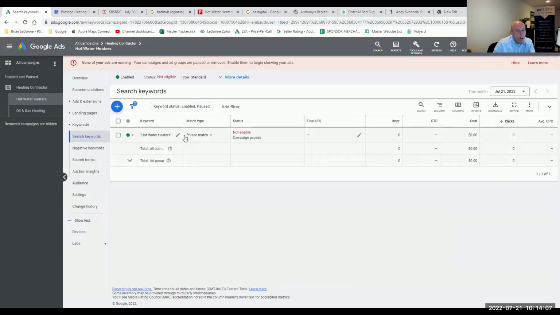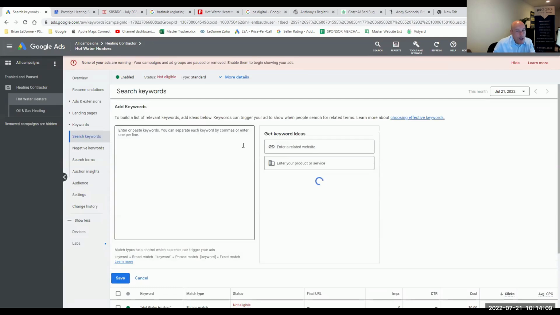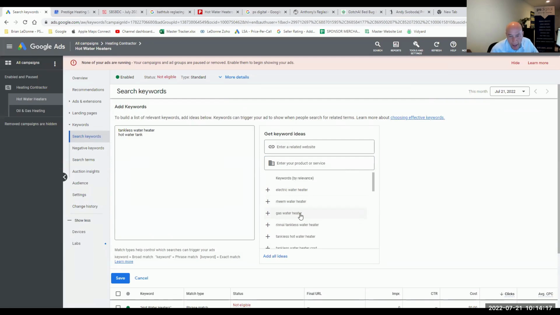Now, even if you want to do it from this stage, you could even do it over here too. The product, hot water heaters, is here. Let's add this hot water tank. Let's do maybe the repairs. And I'm kind of going quick. Maybe someone's looking for a cost. They're probably looking for a hot water heater. Pretend we're just selling hot water heaters right now. I'm just adding things. Okay, boom, let's hit save.